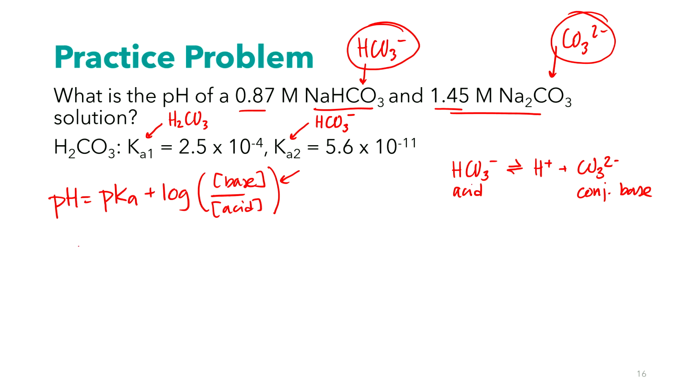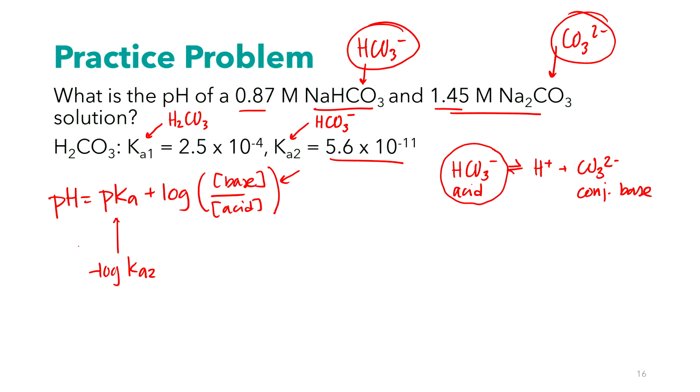Okay, so that's that piece solved. Now for the pKa, which one to take? Again, this is my acid. It's thinking about the removal of the second proton. So I'm going to take the negative log of Ka2. Okay, so that's the negative log of Ka2, right? This is the thing that describes the likelihood of that second proton coming off.